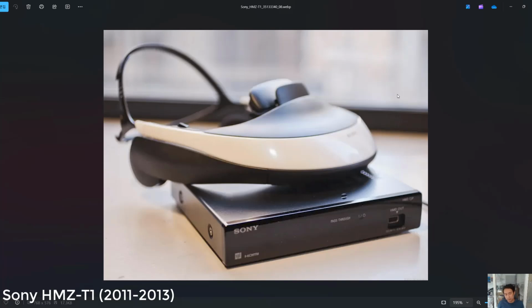So this was actually practical for me because this was really meant in those kind of use cases. I mean, it's not even really meant for travel because it has this bulky image processor thing, so it's not really meant for traveling. It really is meant for that kind of use case. Whereas living in a small apartment, I could not fit a big TV in my apartment. So what's the next best thing for me? Get one of these HMDs that displays like a virtual 100 or 120 inch display. And this actually worked pretty well, believe it or not.